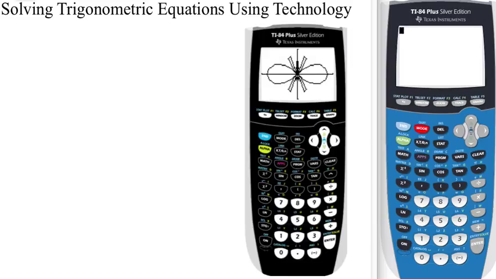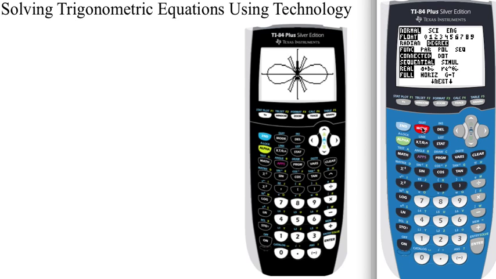So first thing is we're going to use graphing calculators to solve trig equations. So take out your TI-84 or whatever you have. I'm going to use a TI-84 to model this. If you don't have a TI-84, hopefully you know how to do the same things on your calculator. All right. Before we even get started, I want you to check your mode. We're only going to be solving things using radians, so be sure your calculator is in radians. Right now mine is in degrees, so I'm going to change that to radians, and then I'm set for what we're going to do next.